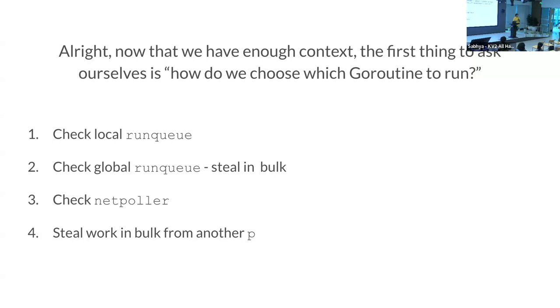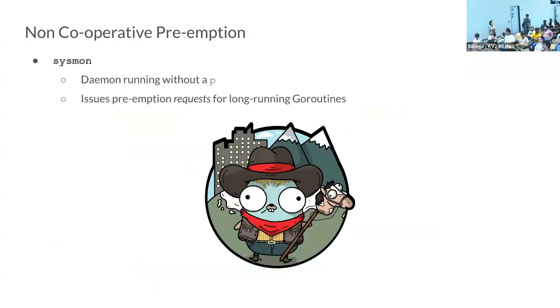But how would it have context from another processor? The processor is basically a slice in the runtime. If you check that, okay, I don't have any work anywhere else, you just iterate the slice, pick a random index, say random index is 2. So P of 2, check if that has work. The processor is a struct itself, so that has more information inside it saying, okay, these are the goroutines I'm keeping track of. These are the threads I've interacted with. This is my memory cache. So it has context of all that inside P. Once it accesses P itself, it has information about everything else. Great. Any more questions?